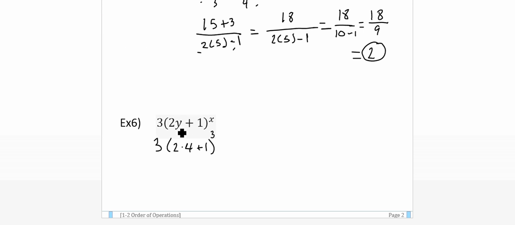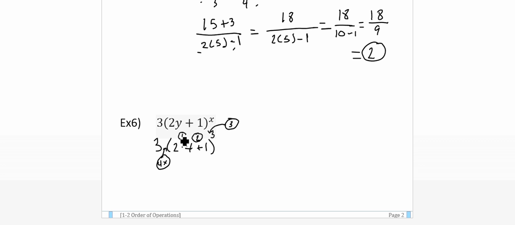Okay? Label my steps. Well, I got a parenthesis. Now, here's something new. If I have a parenthesis and there's a bunch of things inside the parenthesis, I still follow order of operations inside. So there's a parenthesis here. Inside the parenthesis, I follow order of operations. So I'm going to do the parenthesis first. So this is my first step. The addition is my second step. Then my exponent is my third step. And my multiplication, because remember, a number next to a parenthesis means multiply. This is my fourth step, which is multiplication, right?